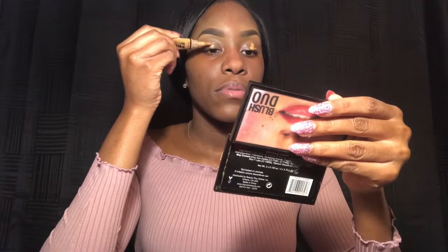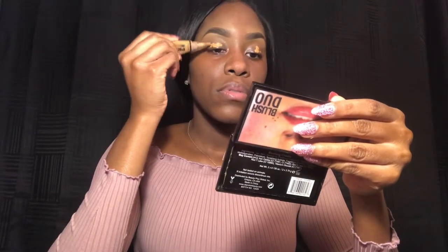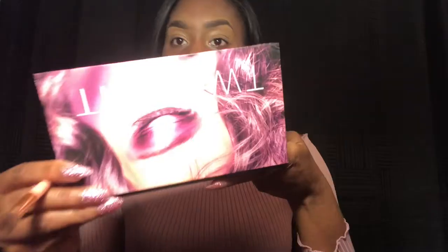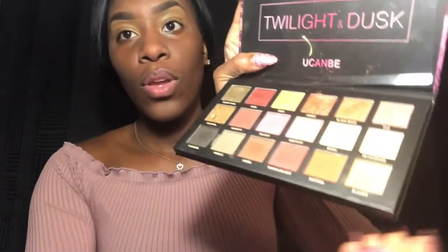So now I'm going to take my LA Girl Pro Concealer, once again the color Toffee, just to prime my eyelids. They will make my colors show more. And I did forget to set my primer, well, my concealer for my eyelids. So don't forget to do that. You can use a setting powder or even a light eyeshadow.